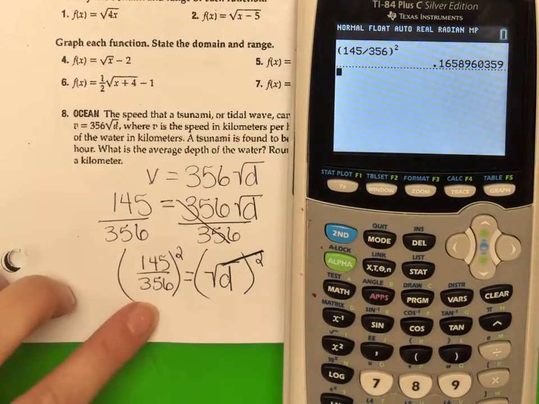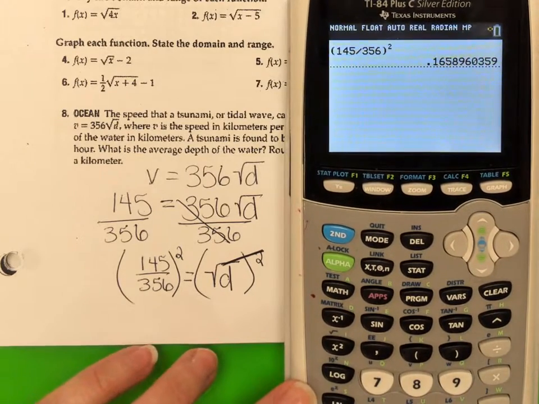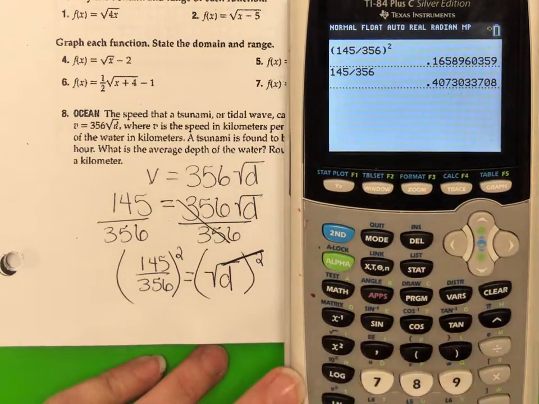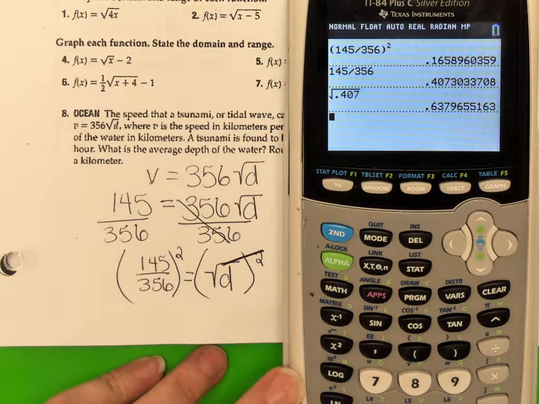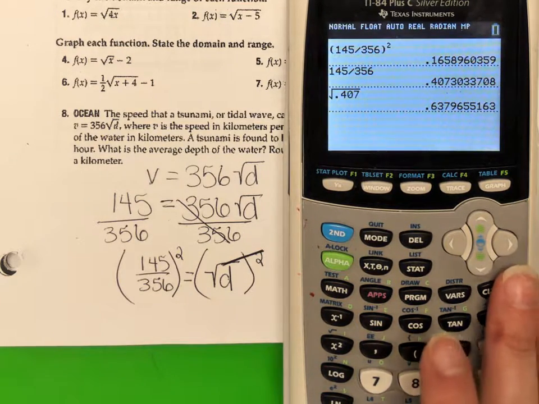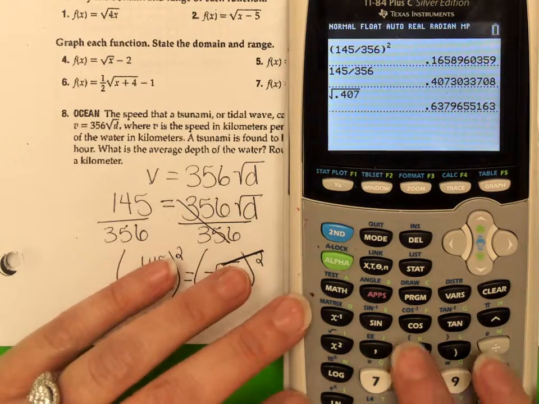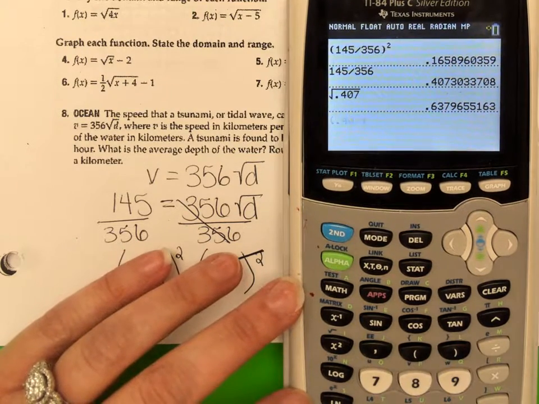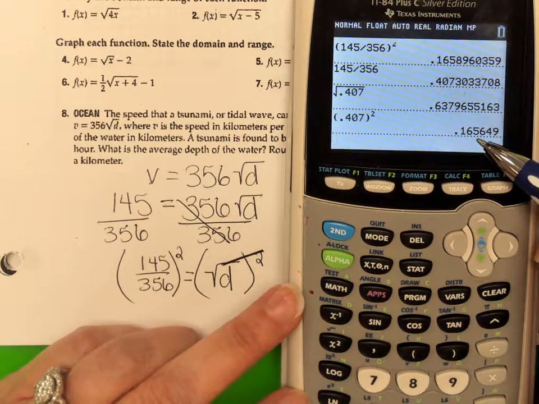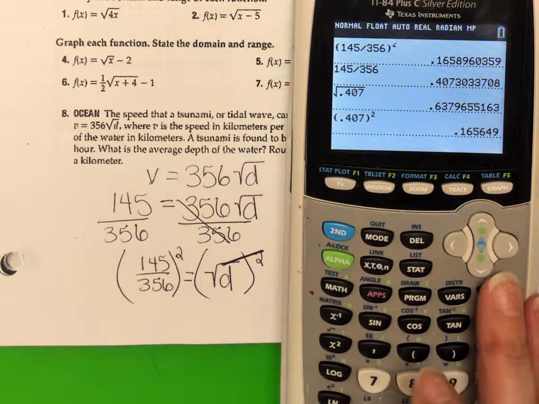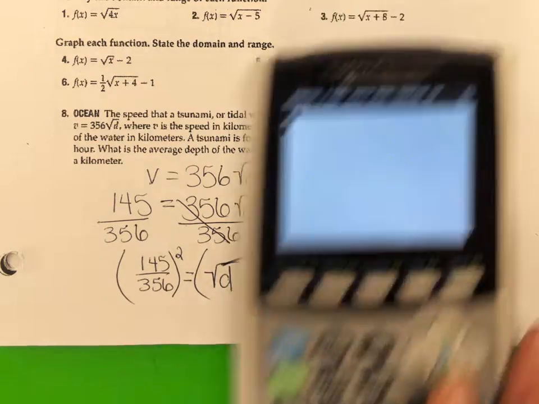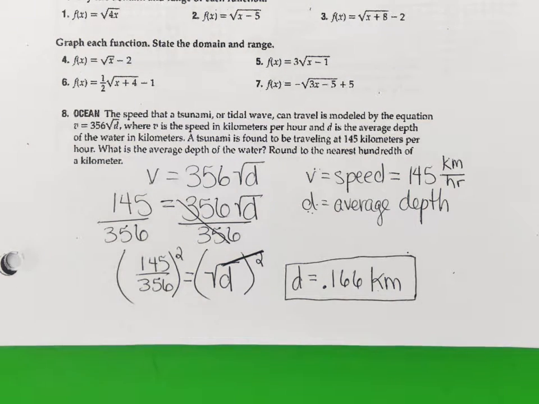Now watch what happens if I were to divide it first. So I got 0.407. See how it's a little off? Like big time off? So make sure that you put everything in your calculator. And, oh, I'm sorry. We weren't supposed to square root it. We were supposed to square that. That's why it was so off. It shouldn't have been that much off. There we go. See? So this is 589. This is 5649. This one's not a big deal because we only rounded once. But when you get problems where you round several times, it'll make a big difference by the time you get to the bottom. All right, everybody good?